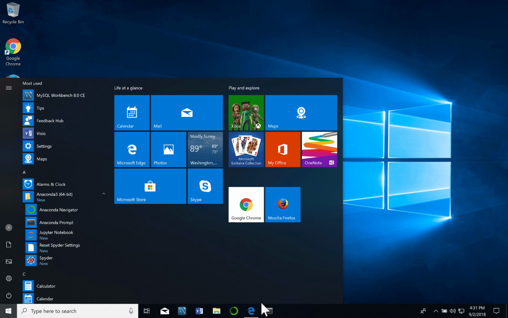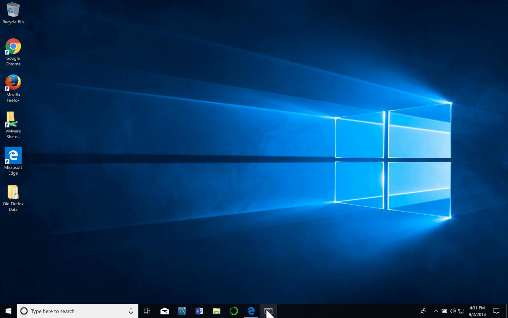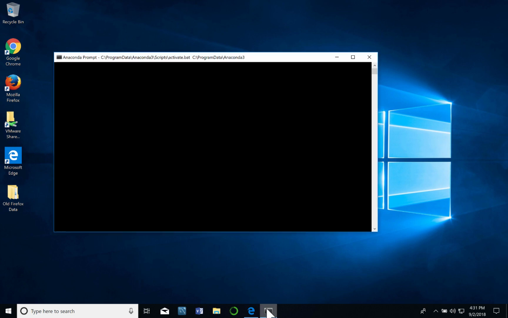Okay, and it looks like just a plain command line window, but if you hover over it later on, it's probably going to tell us it's an Anaconda prompt. Let's look. Anaconda prompt. Isn't that nice? So it's a special version of the command line prompt in which Anaconda has been properly pointed to. So let's fire that up. Okay. And when you fire it up, you're just in the base virtual environment. Again, that has just about everything that Anaconda wants to put into the base. So it does have a lot of the data science tools. But if you want to know what virtual environments are available, you can say conda env list.